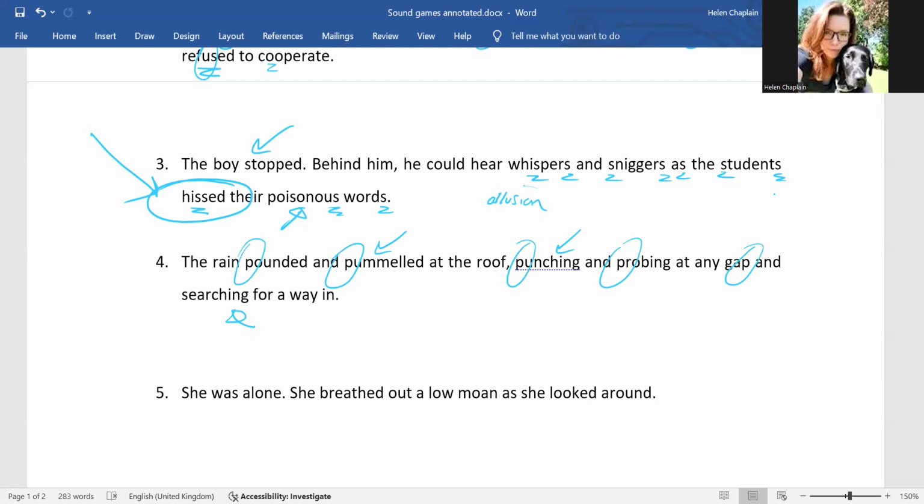And in the same way, if you recognized number 1 as being from The Listeners, then you might recognize number 5 as being heavily influenced by Come On, Come Back by Stevie Smith. She sat alone on a smooth round stone, right? Here, think about, we're talking about loneliness, we're talking about moaning. You might go for a little bit of onomatopoeia there.